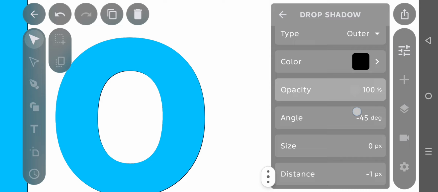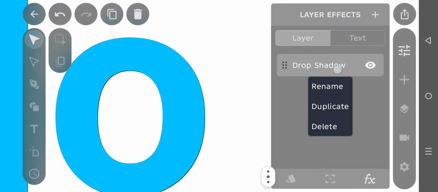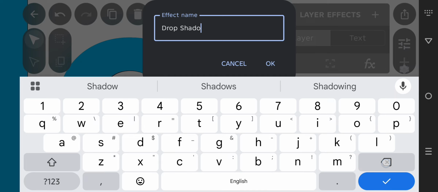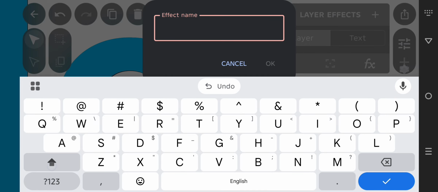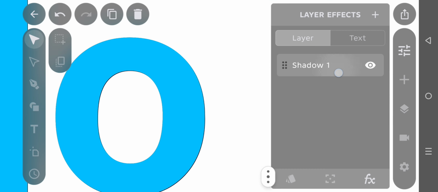Okay, so you have a lot of shadows stacked on top of each other, and you get this sort of 3D effect. But the thing is, you want to make them another color, all of them at once. What can you do?